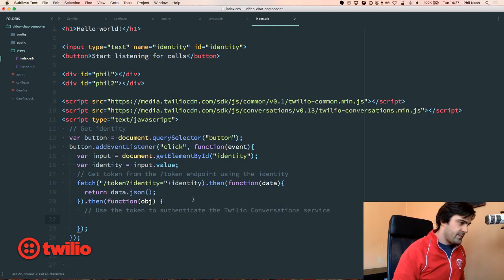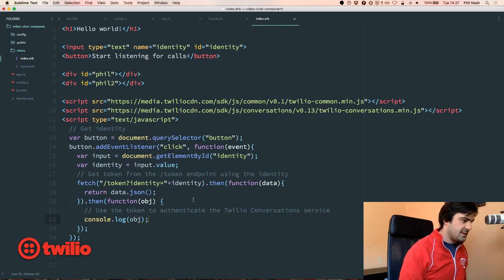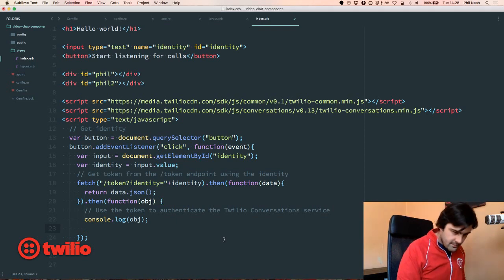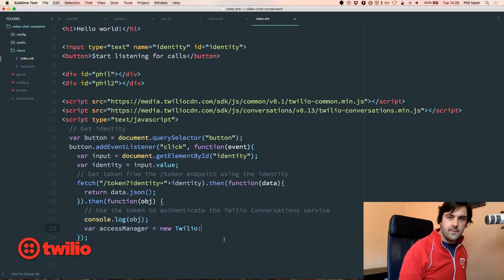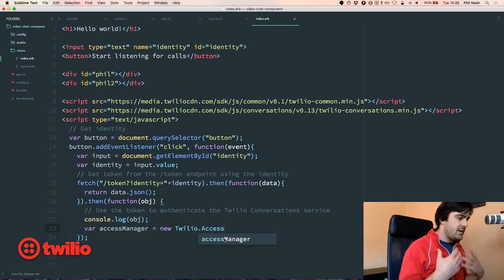Let's log that object out again, just to make sure everything is continuing to work. Now we need to start using some of our Twilio bits. We are going to create ourselves an access manager and a conversations client. The access manager is the thing that's going to take the token and use it to authorize with the Twilio service.